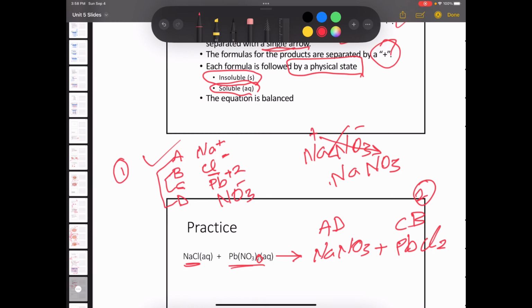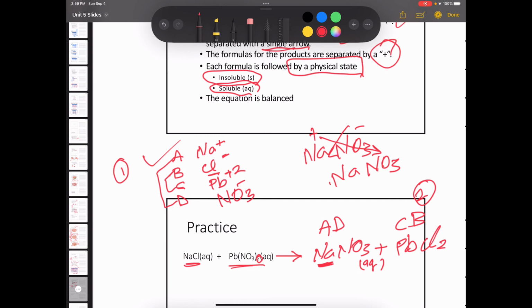So first, let's do the NaNO3. Na is from group 1 in the periodic table, and based on the chart that we just looked at, all the cations from group 1 in the periodic table always form soluble salts in water. If for some reason you use the chart and you're getting confused a little bit, always think of NaCl. NaCl is always soluble, right? The table salt. So it's basically the same thing. So NaNO3, because sodium is from group 1, will have an aq symbol, which means it's aqueous. It's soluble in water.